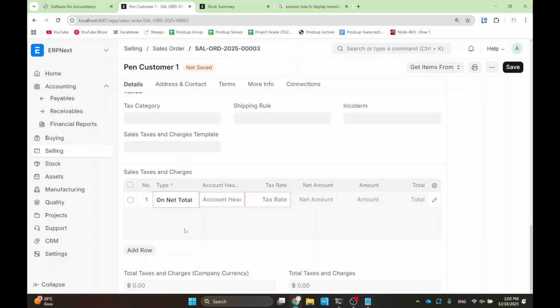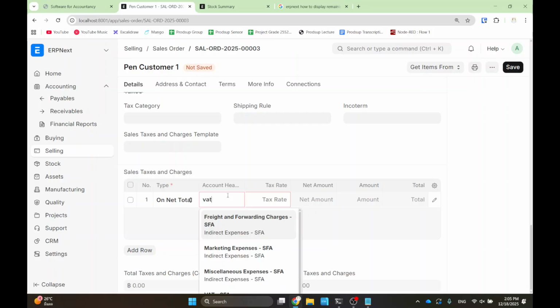And once you do anything with money, with accounting, you have to say which account you want this particular balance to be moved to. Let's do something called VAT, value added tax. So I'm going to choose VAT in here.